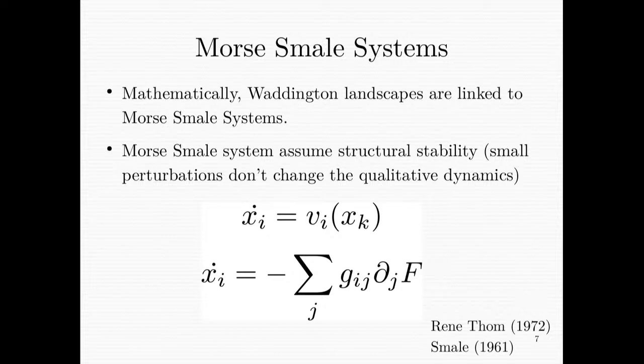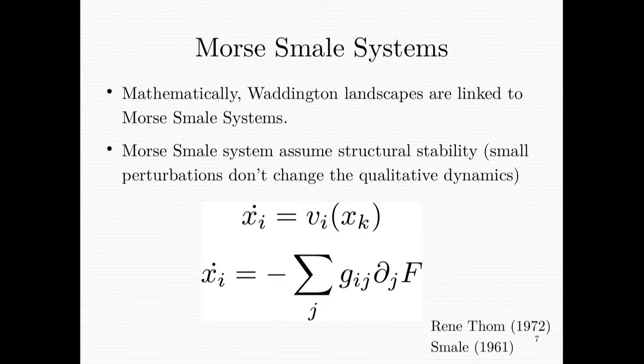And this is, of course, linked to the biological idea of robustness, which says that if a biological system is very fine-tuned, then it's something that's intrinsically not robust, and small perturbations will change the behavior. There's a theorem by Smale in '61 which says that if you take a vector field which is structurally stable, and there are certain other conditions you have to impose on it, which I won't go into, they're not going to be so important for the talk, but basically you want to disqualify things like chaos, and in fact I'm not even going to talk about periodic orbits.